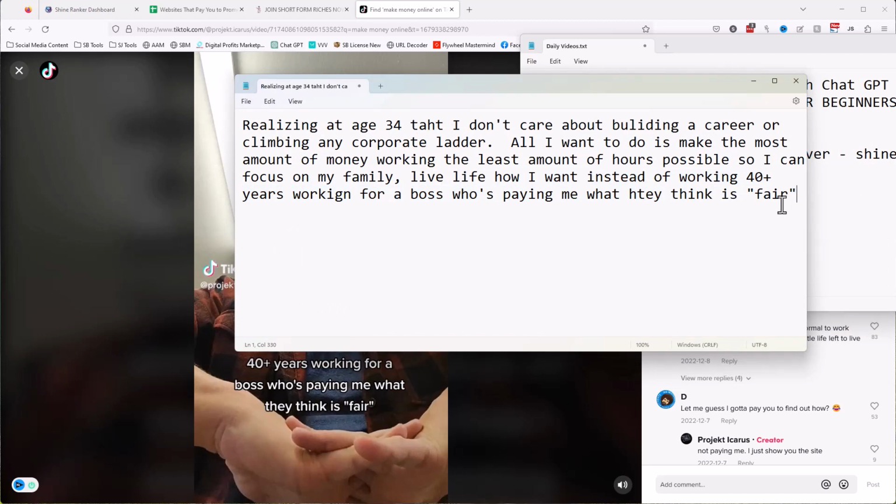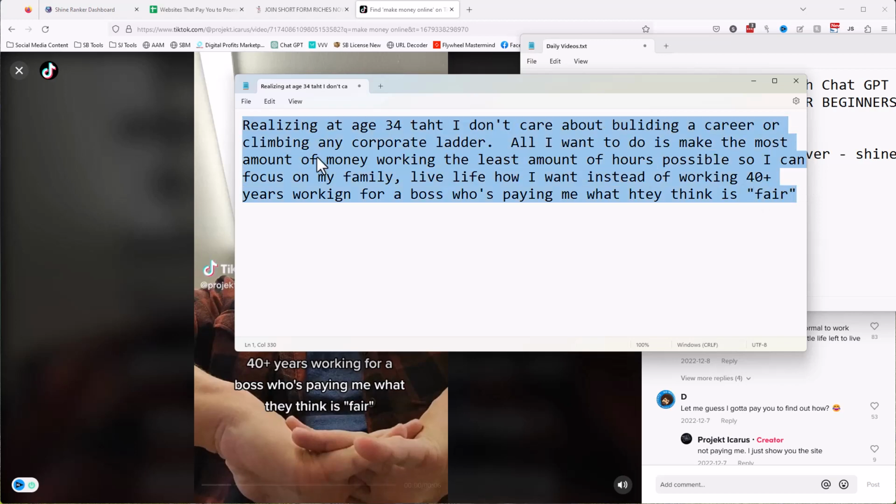So this is pretty straightforward, right? First of all, I think this resonates with like 90% of everyone. Maybe when you're first starting out, you really want to build a career because you want to be a doctor or an attorney or whatever. But if you want to build a career, you're probably going to college for that, and you're most likely not watching this video. But really, this person wants to work smarter, not harder, so they can have more time to do what they want and the money they need to do it. That's like everyone on the planet, at least most people.